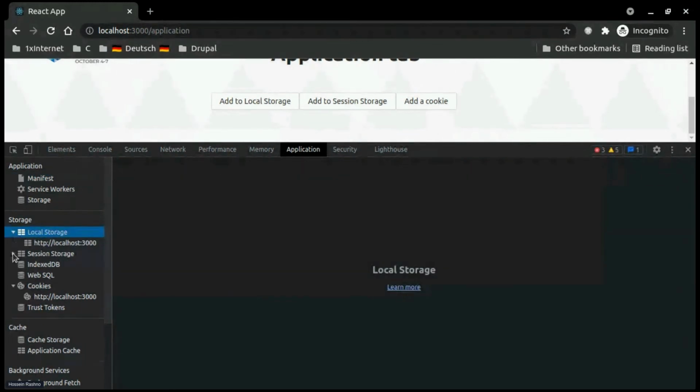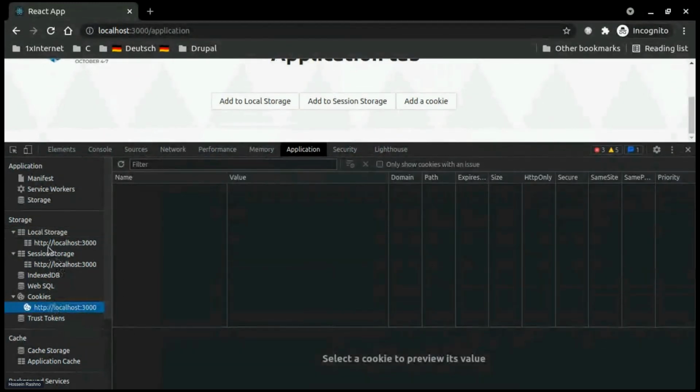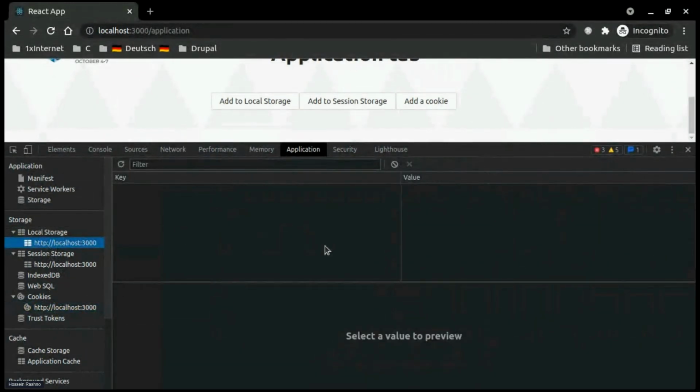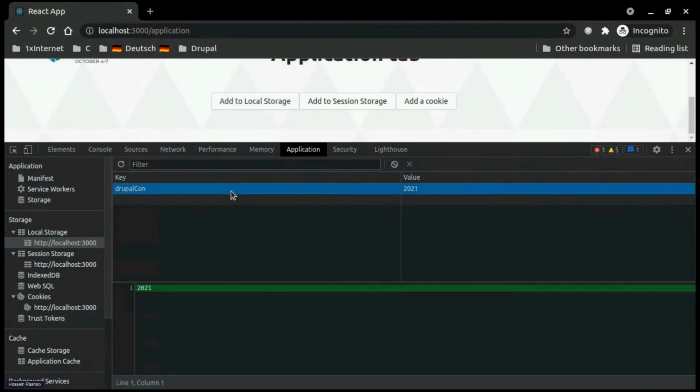Storage: I have local storage, session storage, cookies, and as you can see, it's like a database view here. If I add something to the local storage, I will be able to immediately see it here, and change it to whatever I want. It won't get updated in real time.